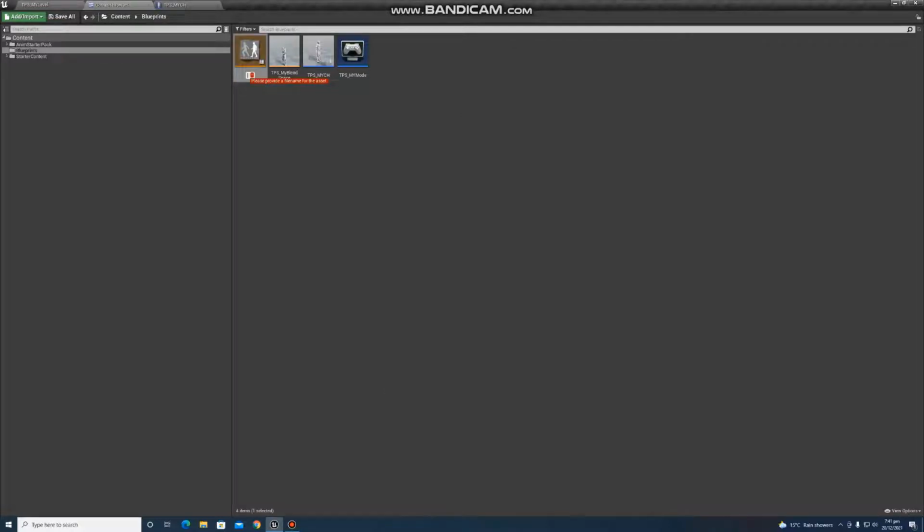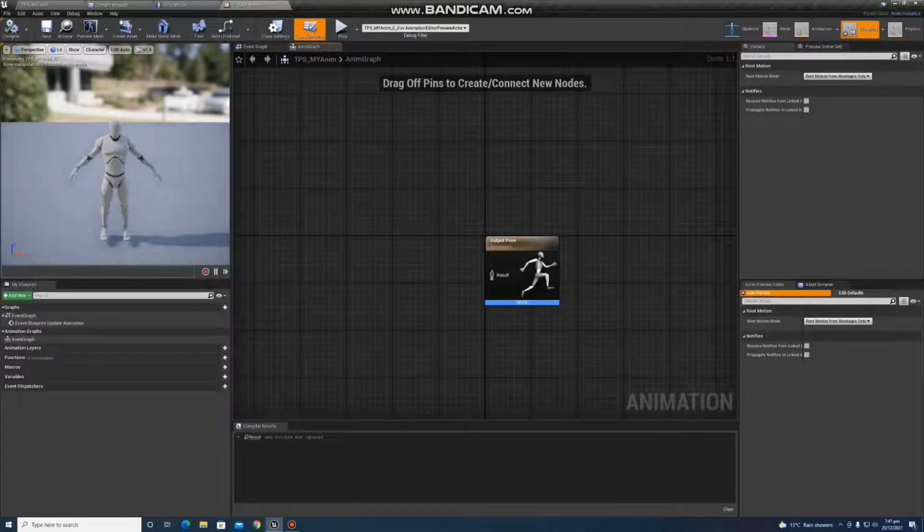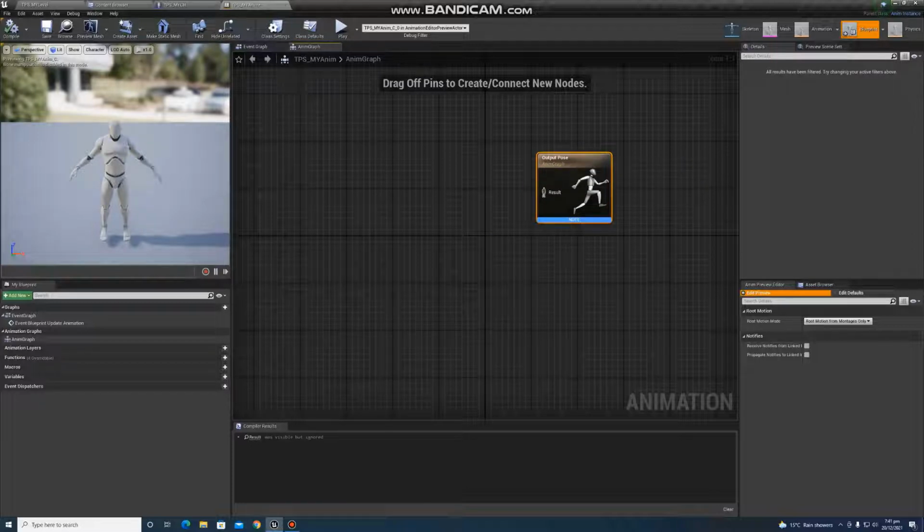And now I'm going to name it as TPS underscore by my enemy. Double click and open up our animation. When you have opened up, you can see we have got this type of interface. Now this is the output box.